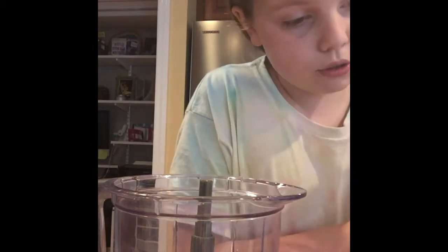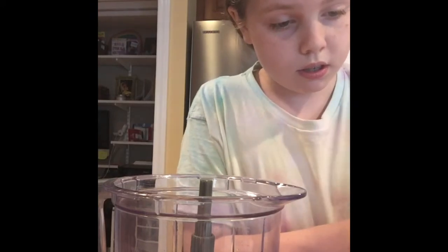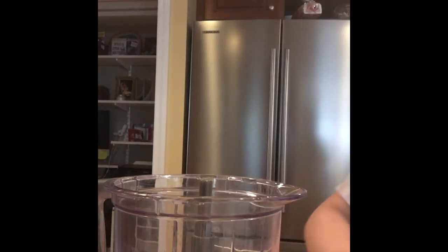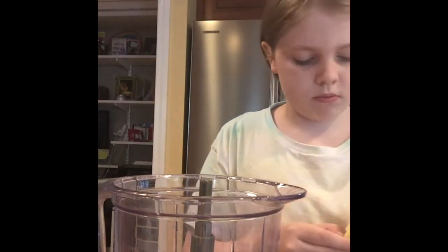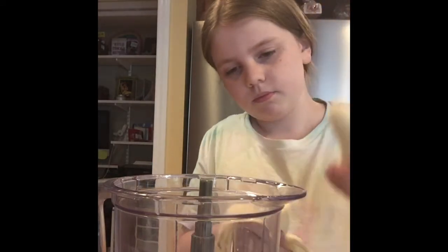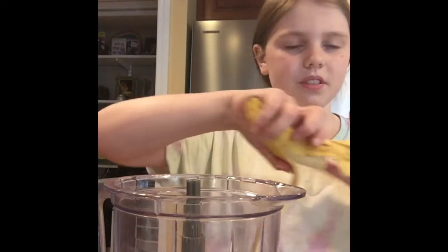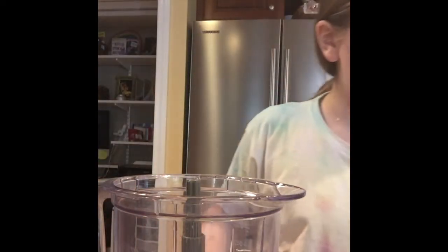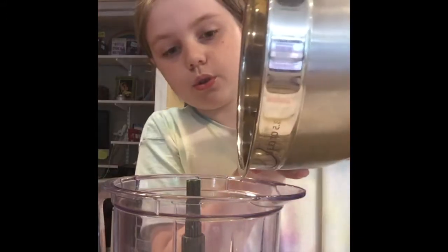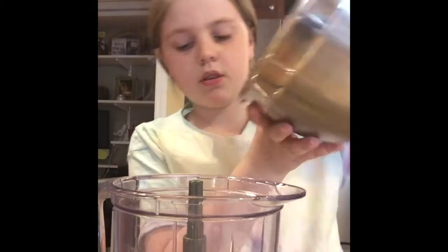Pour it in. And now it says to add banana. I'm gonna add the banana. It says half banana, but I don't know if there's just... Anyway, so I got that. Now I'm gonna pour in my fruit. Okay.